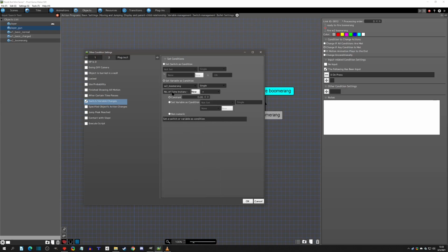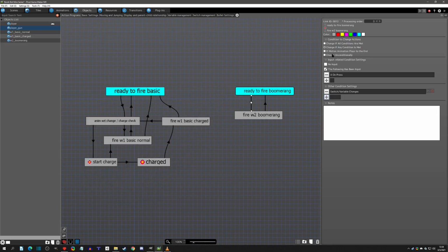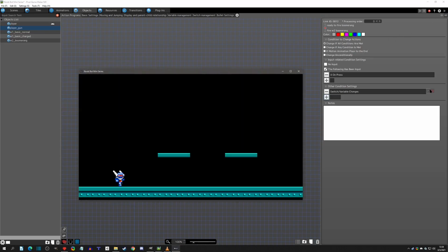All right, so this is shared between all instances, and it just shows you how many of this object there are on the scene. And so we just want to make sure that it's less than 3, because if we have 3 on the scene, then we can't throw anymore. So as long as we have this check in there, and then we say change if all conditions are met, we can now throw, and then you'll see that I can't throw anymore until I get another one back. So that's how we can limit that.